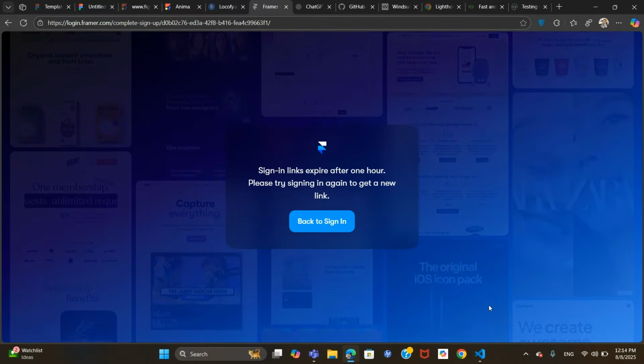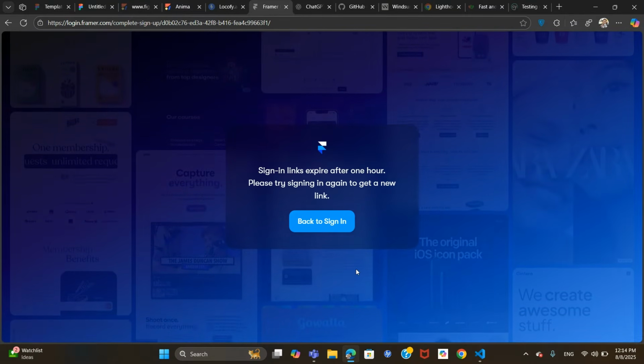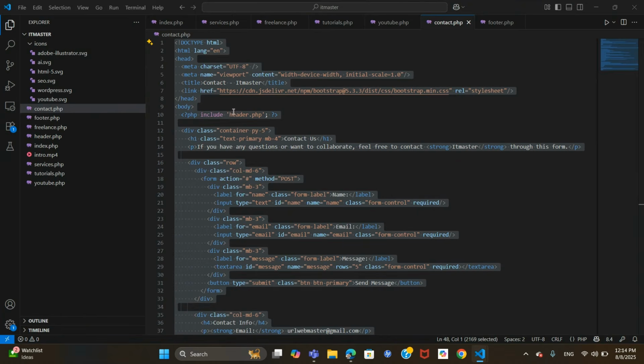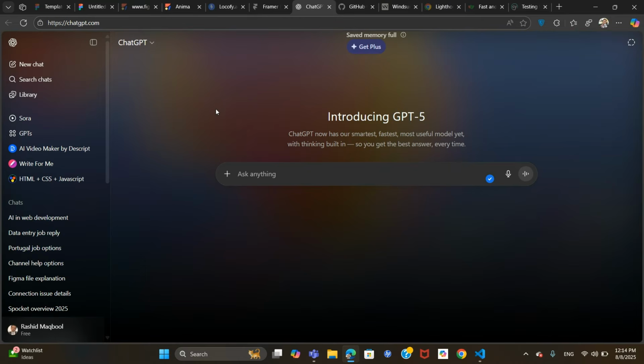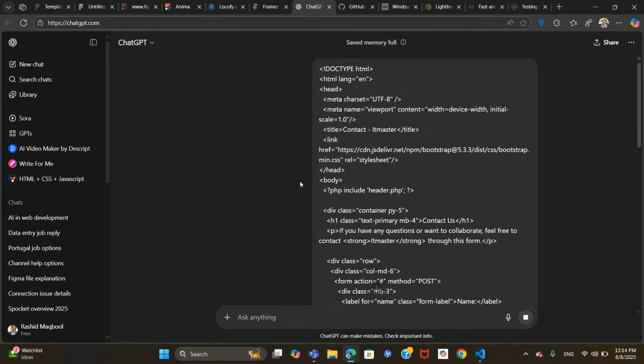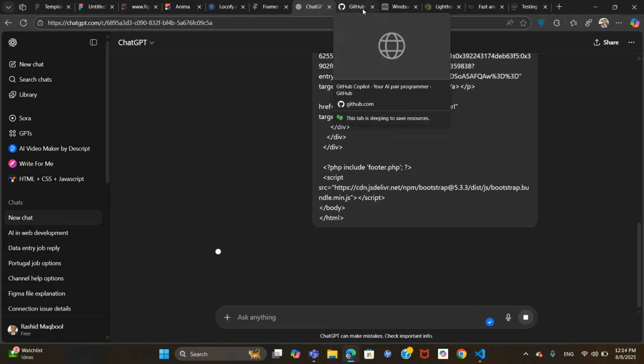Now let's talk about integrating the code and enhancing it with AI. Once you have the basic structure, open your code in an editor like VS Code, and activate your AI assistant, tools like ChatGPT, GitHub Copilot, or Codium. Let's say you want to add dark mode. Simply type your request, add dark mode using Tailwind CSS, and within seconds, the AI writes the necessary code. Fast, clean, and ready to go.